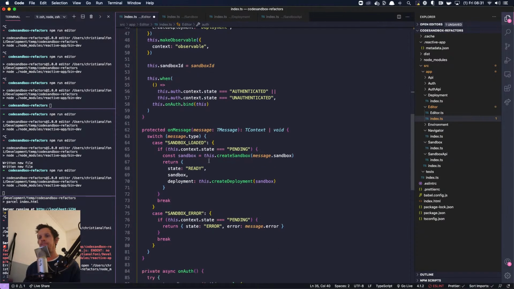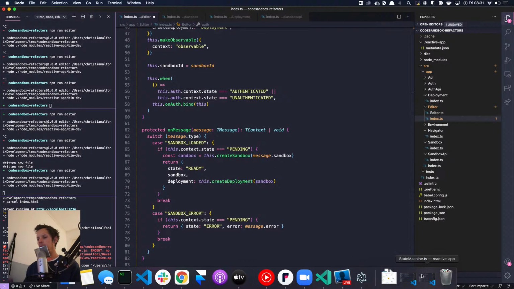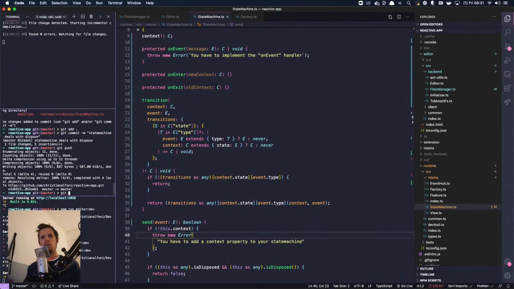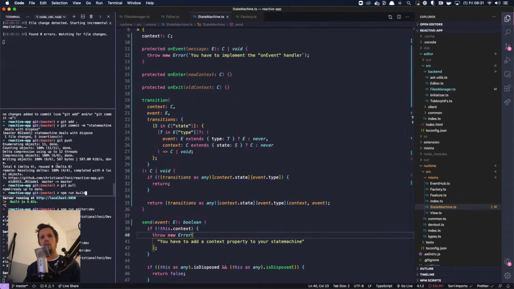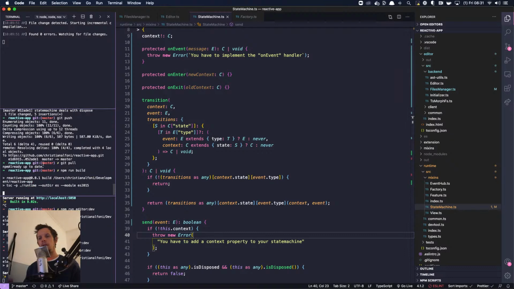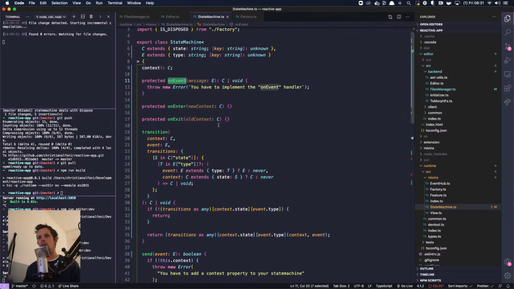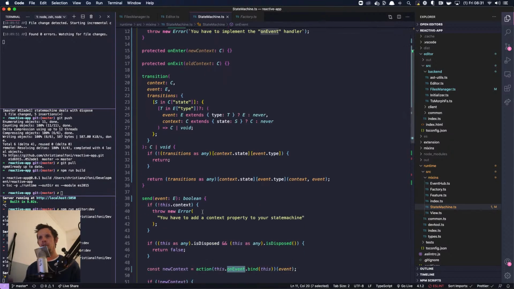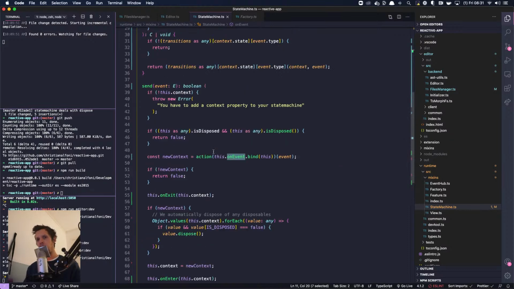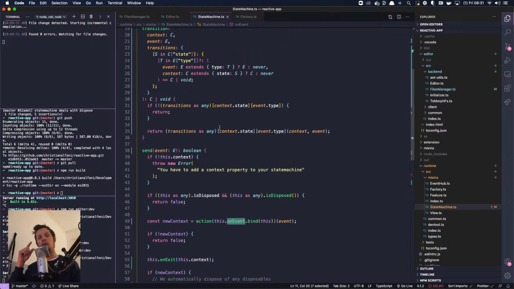So first of all, let's build it. Git pull. I made some changes to the state machine API. I'm calling it event, and then OnEvent instead. And the reason is for you to more easily get into thinking about this the right way.